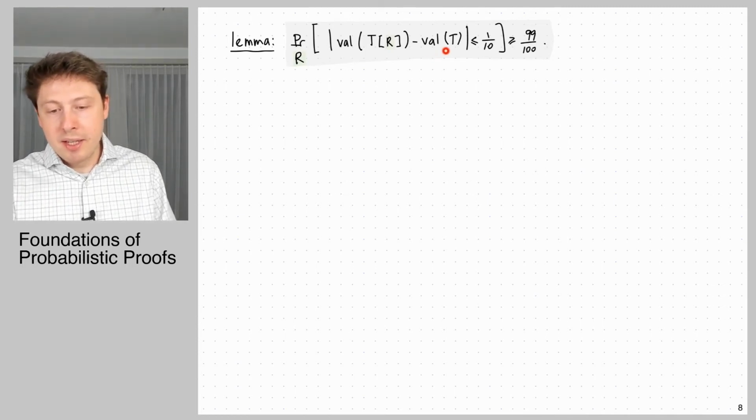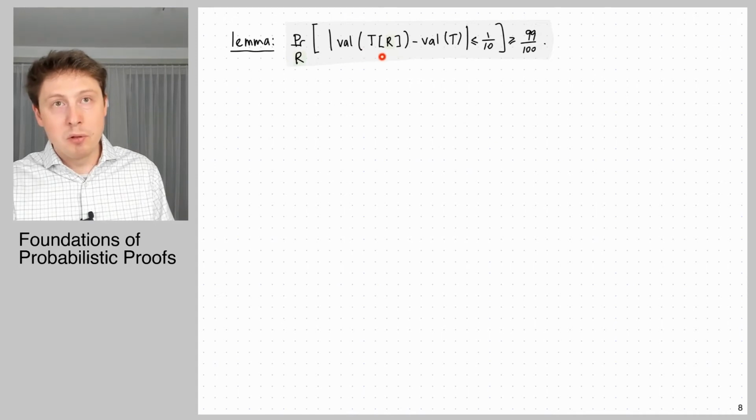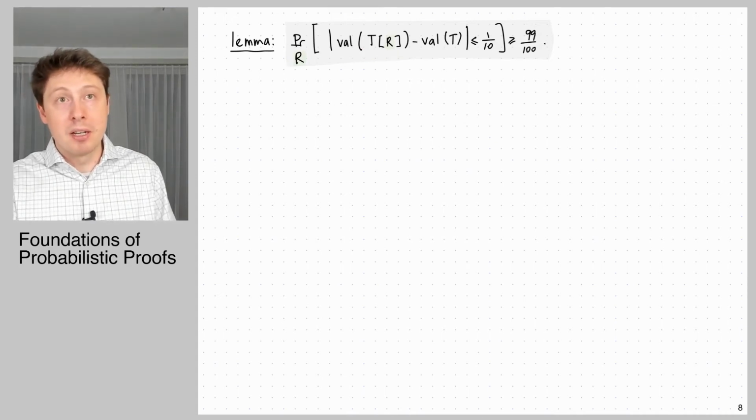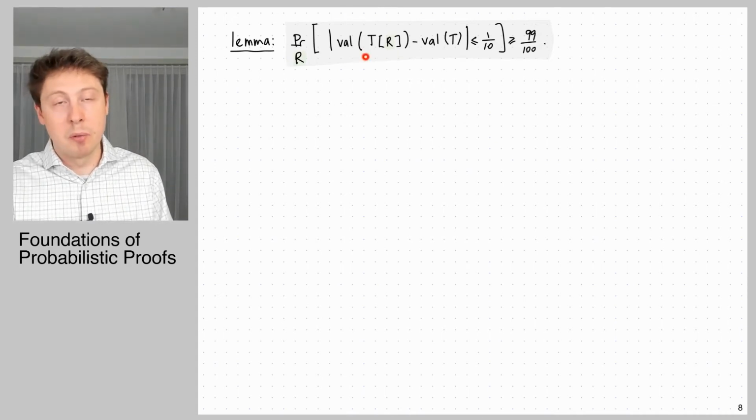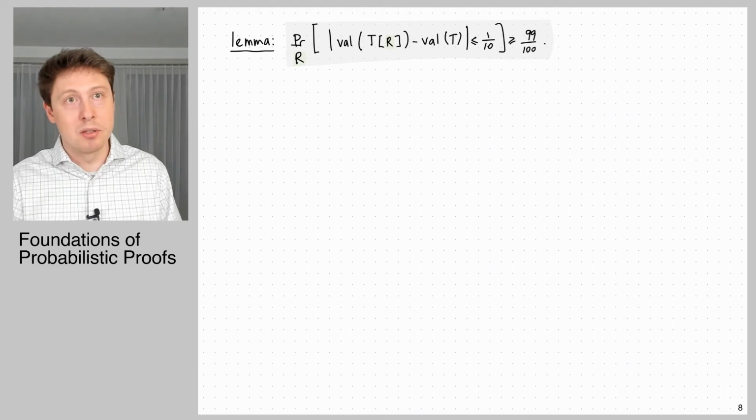And if instead here we get a value that is at most a third, then in the worst case, when we compute this value, we might get a third plus a tenth. But a third plus a tenth is definitely far away from 2/3, so we're comfortable saying, no, it's not in the language. Okay, so this is exactly capturing the correctness of the algorithm.